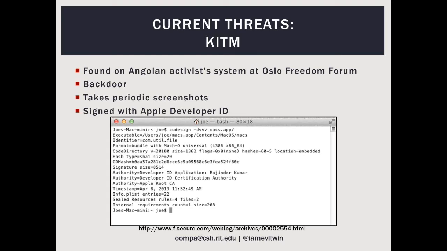So Gatekeeper, we talked about that a little bit before, either allows software to install or does not allow software to install depending on how the user has it set up. This was the first big one that came out that was signed by an Apple developer ID. Code signing is supposed to make software more legitimate. In this case, either it was stolen credentials or a bad developer or what have you that made it malicious.